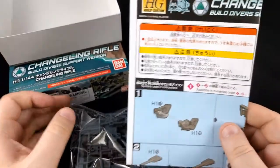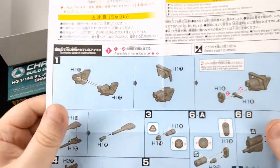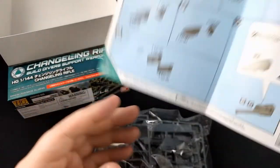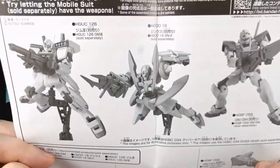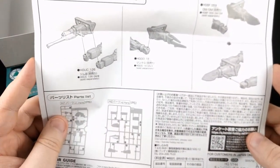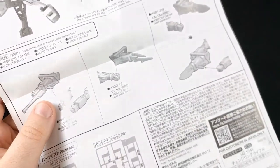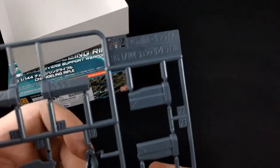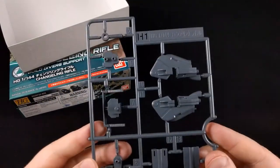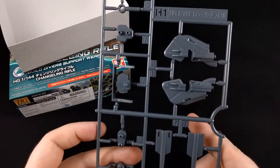Just one bag of parts and a small instruction manual. I've used hand option parts before, so I know the instructions are pretty simplistic on these — kind of like the Petite Bear or Poochie guys. There's no color recommendations because it's a gray part, so you can easily customize it to whatever kit you're making. Just these two runners — H2 and H1. The H2 runner has some of the gun options and the front parts to it. And then the H1 is going to be probably the body and some other parts too.